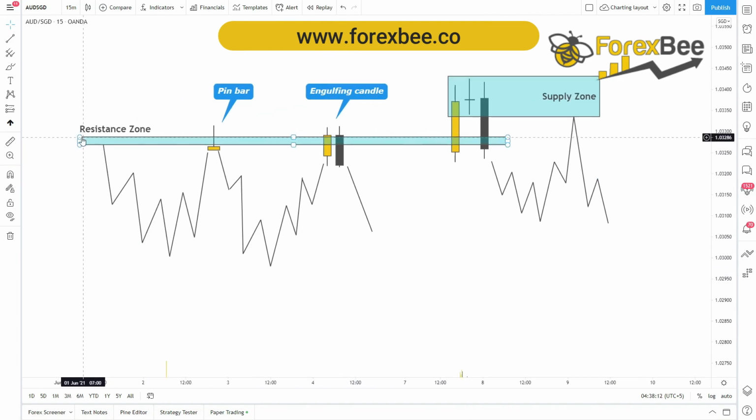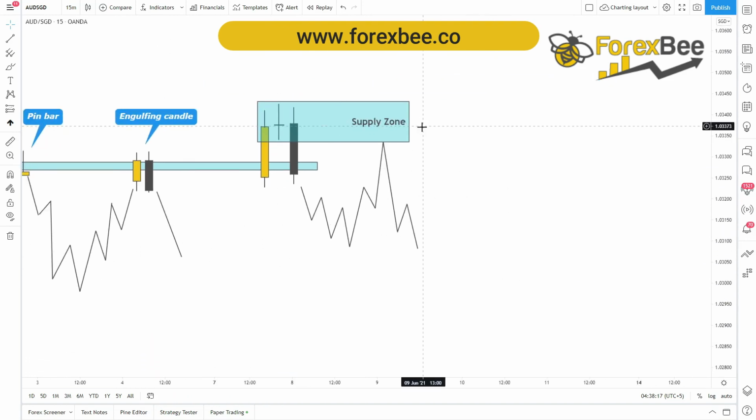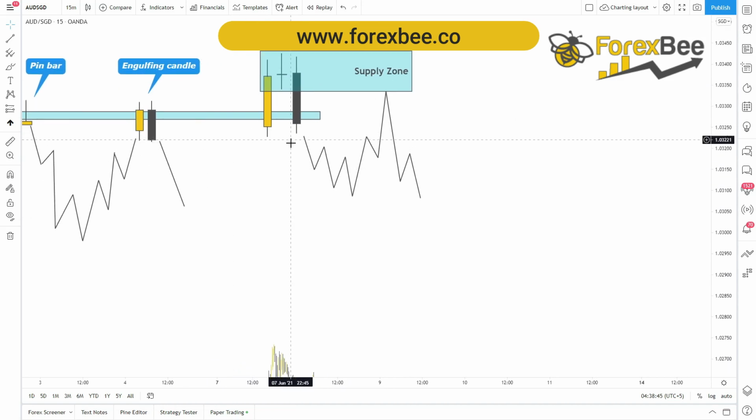At a support and resistance zone, the price bounces back after touching that zone, but at a supply or demand zone, the price either goes up or goes down to fulfill the pending orders placed at that zone. This is a supply zone here, a rally, base, drop supply zone. Similarly, at a demand zone the price would go down in order to fulfill the pending orders and then surge up.